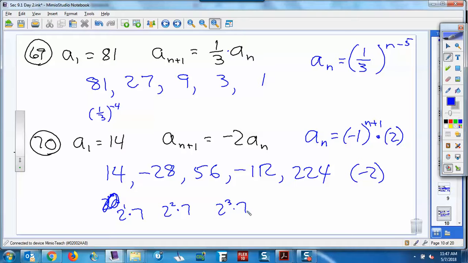So it's easiest since we're multiplying by 2. We want 2 raised to a power. So let's make it 2 to the n and then times our 7. Okay? So 2 to the first. So it's easiest if I could start n at a 1. I didn't have a choice here, right? I mean, I could have made my adjustment, multiplied by 7. Okay? So we could do it either way. All right? So that would be a good way to write that one right there.